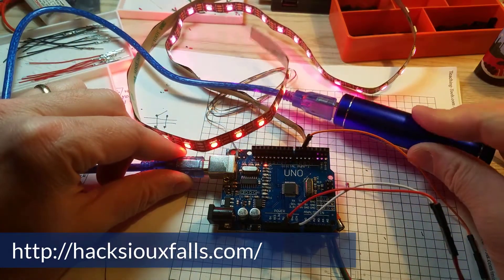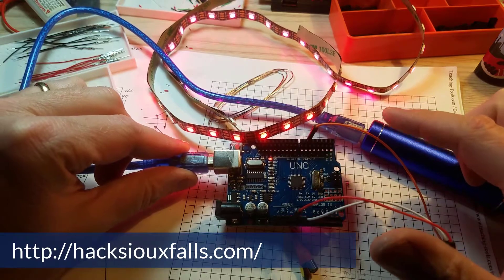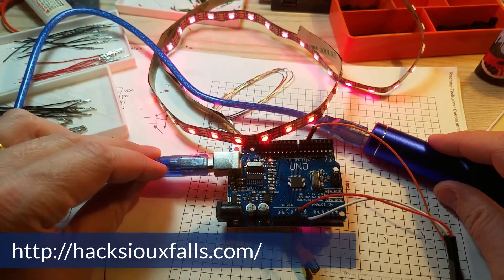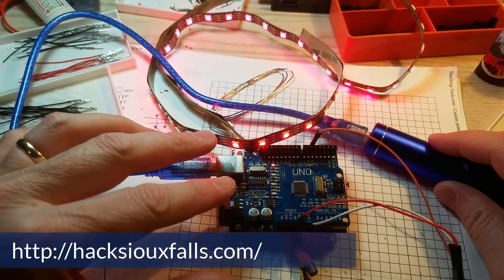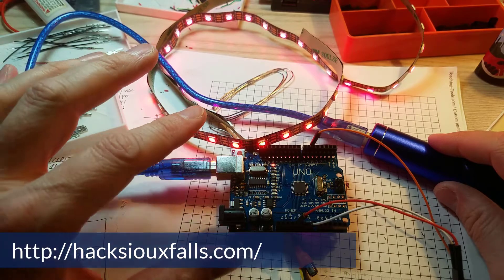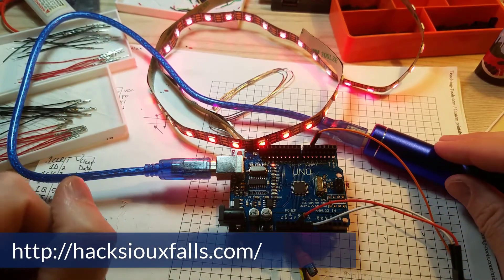This is currently being powered through the little battery pack that we built — I showed that in a different video. What I decided is that we needed an external power supply. This one right now is hooked up through the power supply and it's running, but normally this would be hooked up to a computer or laptop, and in that scenario it also locks up. And once it locks up, you can't write to it anymore. Unplugging and plugging it back in doesn't really fix the problem, especially if it starts to light up — it'll crash and stop communicating.